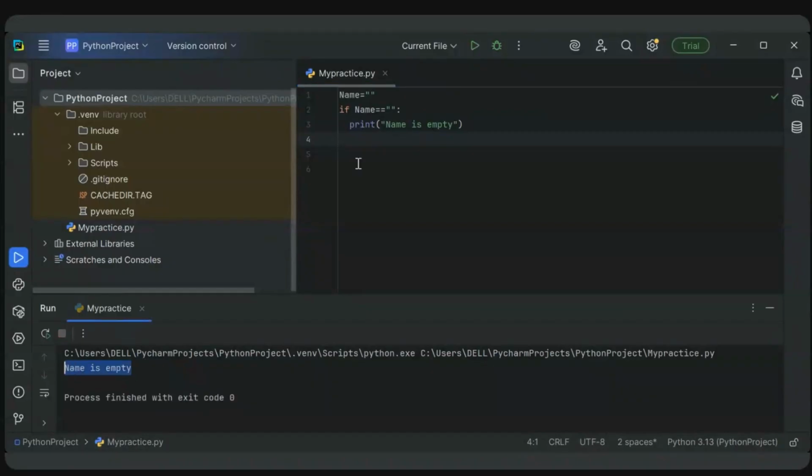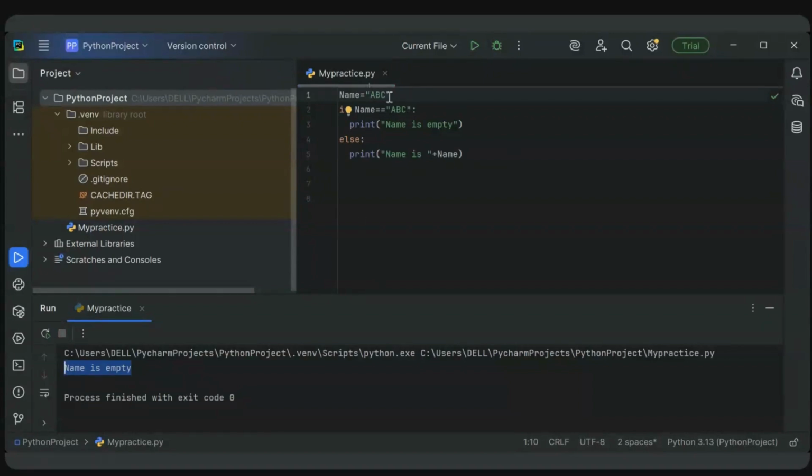Your name is empty. For example, I'm going to write here that else part again. So again, what I'm doing, my name is something, name I'm going to give. So for example, here, let me run it. So still your name is empty. You're not giving anything over here. So for example, I'm giving here ABC. Go and click the run. My name is, this is my name you are getting. So if you give here ABC as well, now go and run it. So this is giving the name is empty.